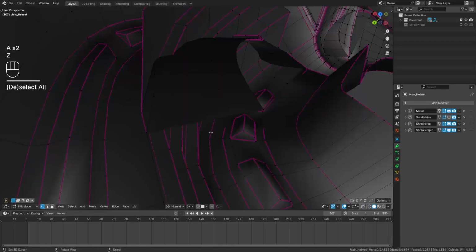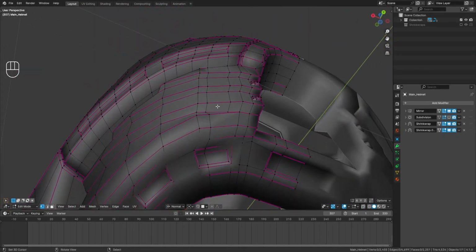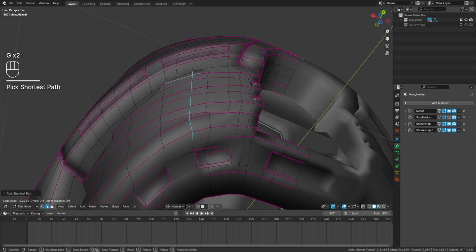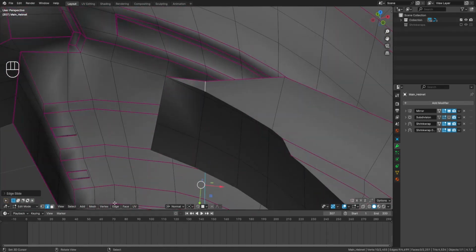Merge these together. And so this is pretty well going to be the process for this entire area. It's a bit tedious, but it will pay off with some fairly nice topology in the end. And so there's no real wrong or right way of doing this. I'm just trying to match up the poly counts at the moment.